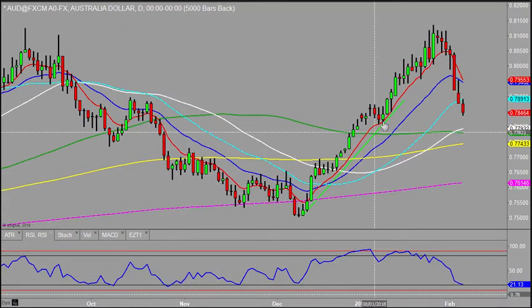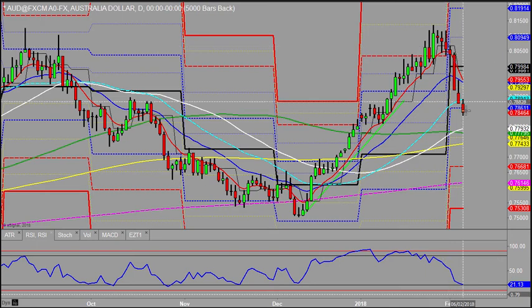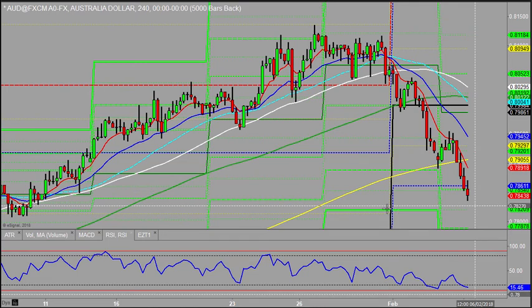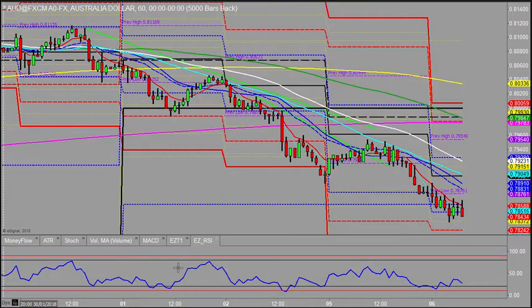Aussie dollar has continued rolling over here, complete change of direction in that respect. It's broken that very simple trend that it ran into for a long time, rolling over. Next targets maybe that daily 50, 200, but it's not looking good on the long side at the moment at all. It did have some divergence, but that's just broken through, and it does look very weak at the moment.